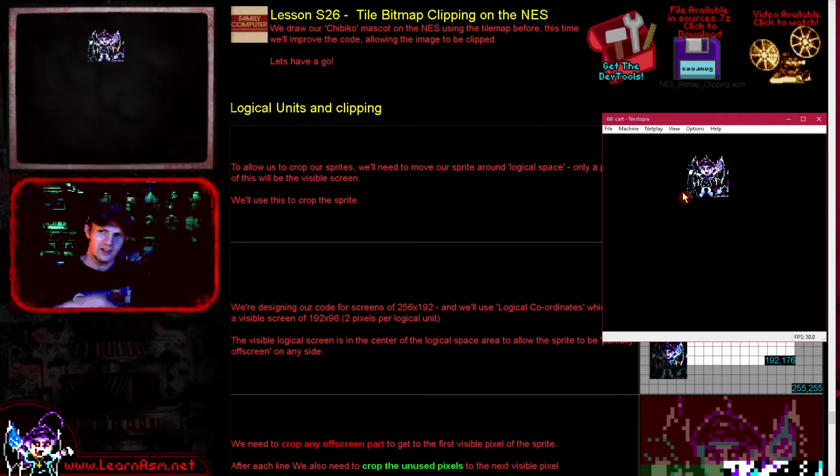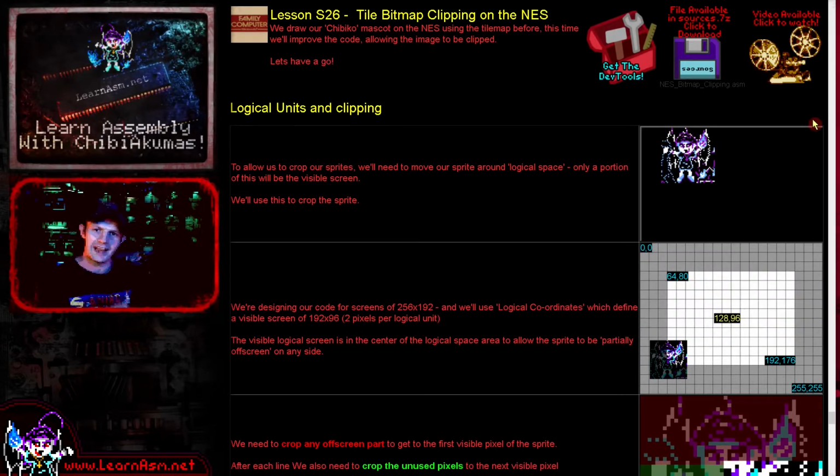As I say, we're converting logical units, in this case for tiles, but next time we'll use sprites where we can move in pixel precision. Now the other tricky thing with this example, and we've looked at it before, is that on the NES we cannot transfer data to VRAM outside of VBlank. So we're going to use the same caching code that I used in the YQuest example. We're going to look at it again and discuss how we're doing it. We've got a cache of changes that need to be made during VBlank, and we can only update a total of 32 tiles during each VBlank cycle in the way that this code has been configured.